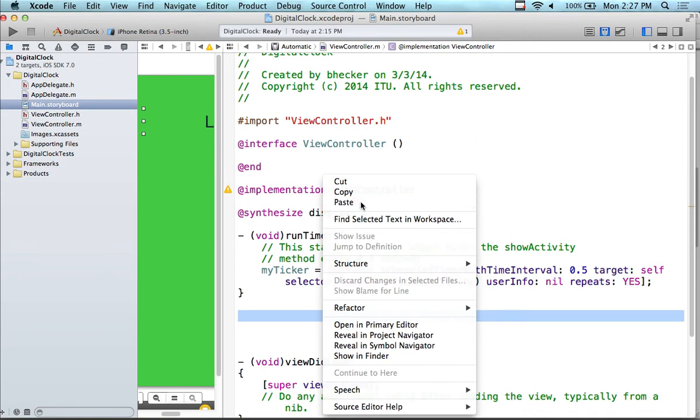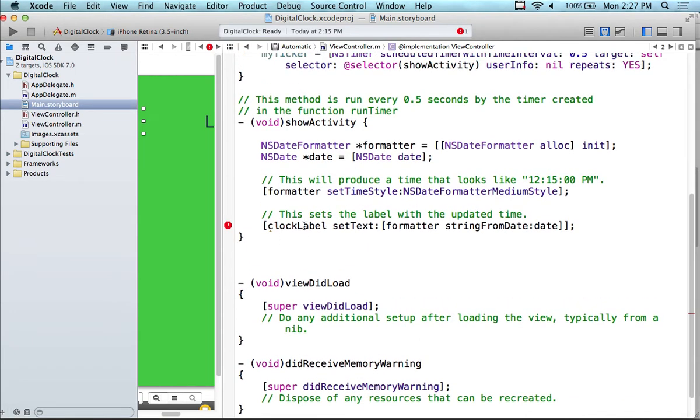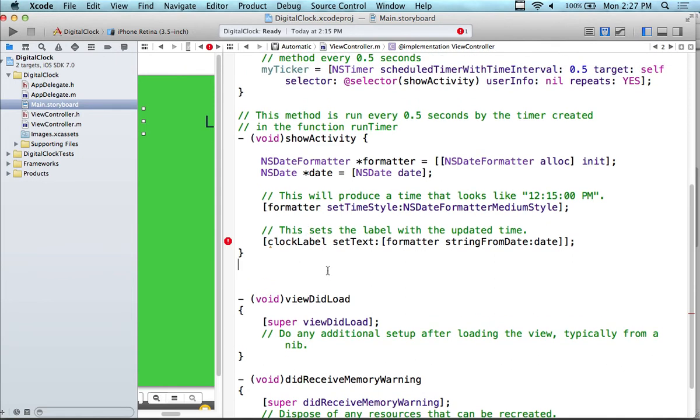And so let's put this one in. Now you're going to see there where it says clock label. I called mine display. So anything down here on the bottom, let me go through the code and then I'll make the change for you so you can see what I'm talking about. This method runs every 0.5 seconds because it's called by the NSTimer every 0.5 seconds.